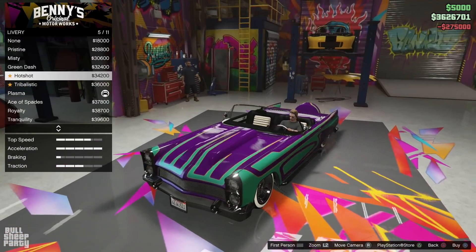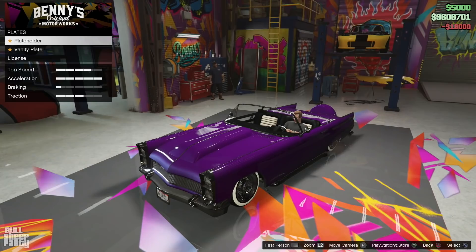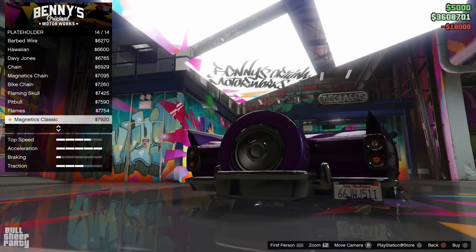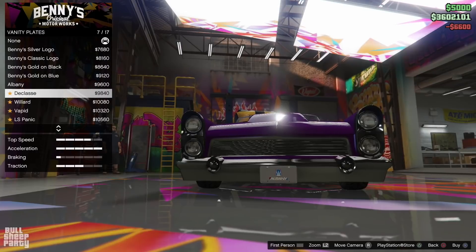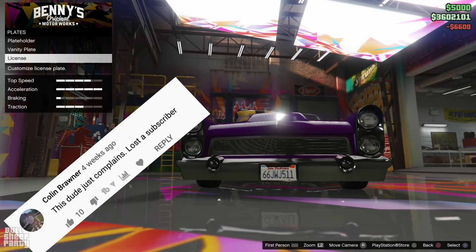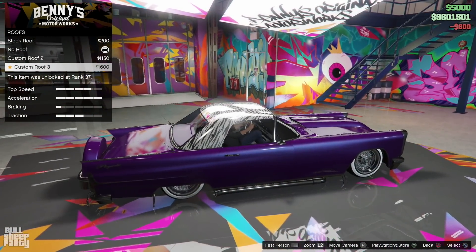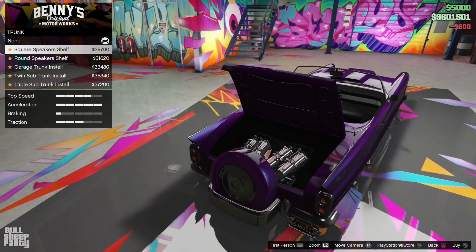Now for liveries — the moment I first saw this car I threw up a little in my mouth, but the livery sort of grew on me. Since we're at Benny's, we can customize both the license plate itself and the license plate holder. It's a cool idea, but at almost $10,000 and with my 1080p TV and camera pulled far back, I can barely see it. The roof options are also oddly ostentatious — it's either no roof or one of two striped ones.